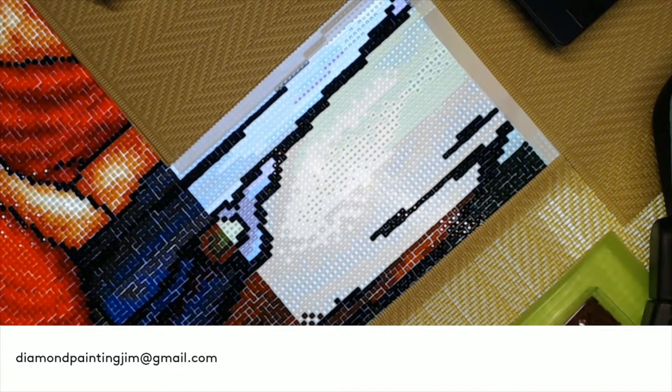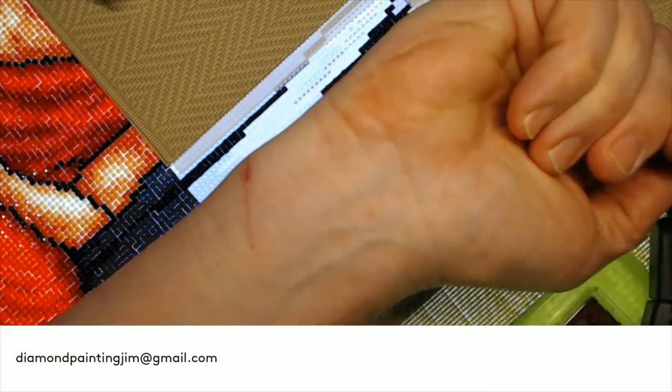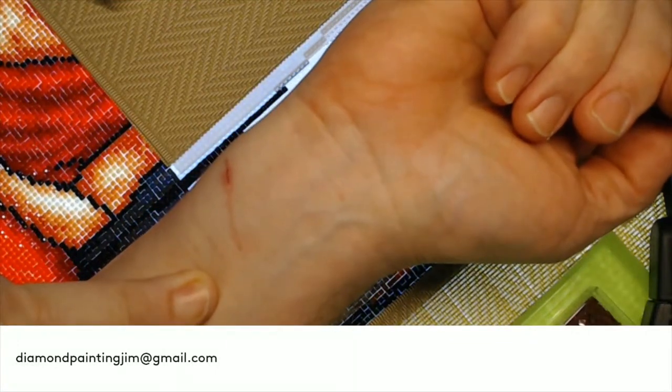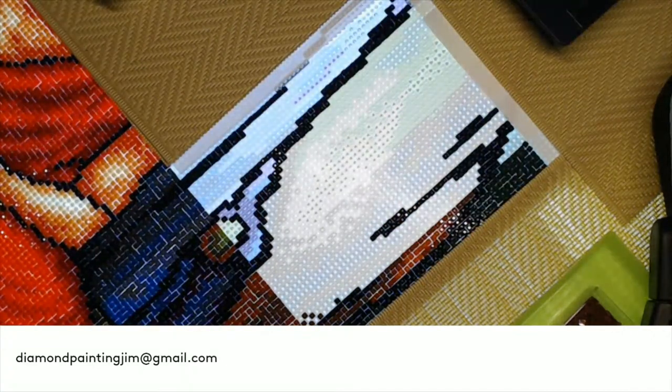But it's because of the stroke that I had, and I'm taking cholesterol pills and blood thinning pills, and I've cut myself at work a couple of times since then. I got a nice one on my wrist. Don't know if it'll show. That one there took quite a few hours to stop bleeding. So, yeah, working with sharp things and being on blood thinners, it's just asking for trouble.